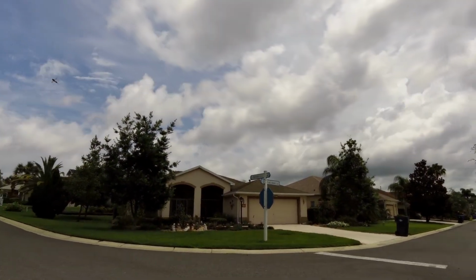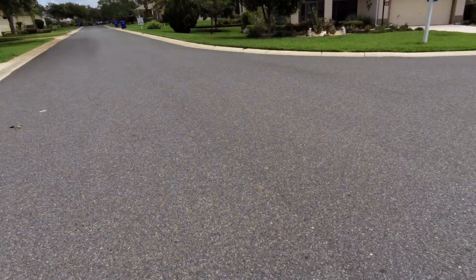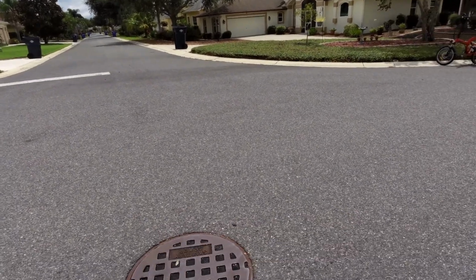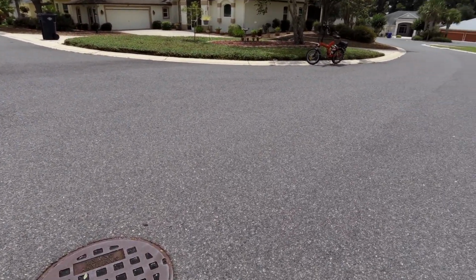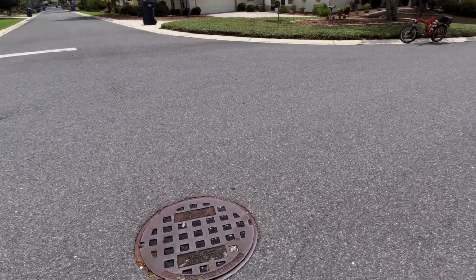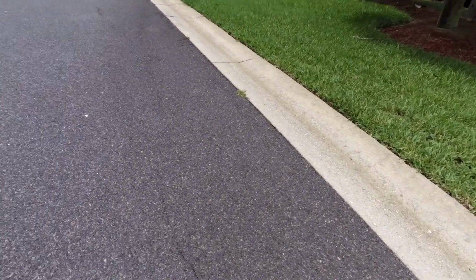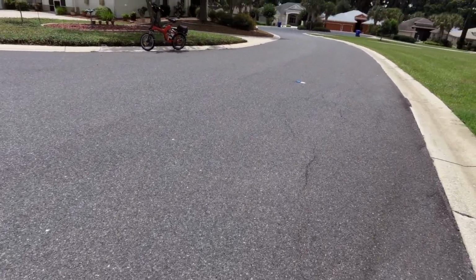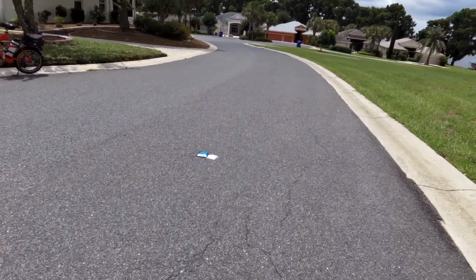This is near the corner of Bounty and Lake Huron. Now, this area had been resurfaced recently. I don't know when, but in general, you can tell the more black it is, the newer it is, because of the oxidation. It takes the color out of it over time. But a couple of things I wanted to point out here is that even though this hasn't been done that long ago, we're starting to see some cracking here and in this area.